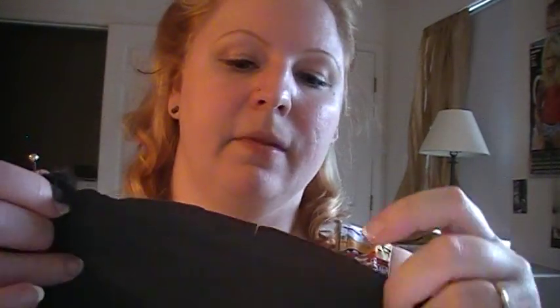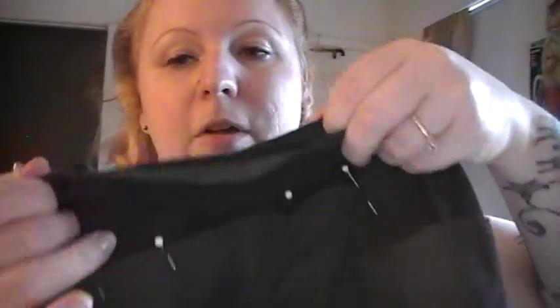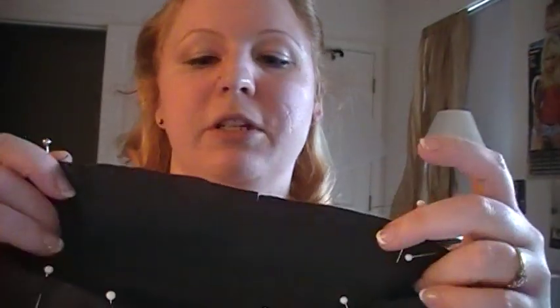So then you have to repeat that on the other side between your shoulder seam again and all the extra material you have left on that side. So I have extra material, more sleeve than I do sleeve hole. So I line it up. I'm trying to gauge how much I need to gather. Looks like there's really not any gathering that I need to do on this side. Looks like I'm going to have more gathers on the back side.